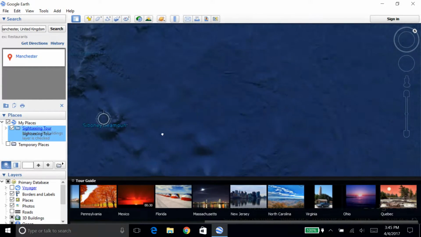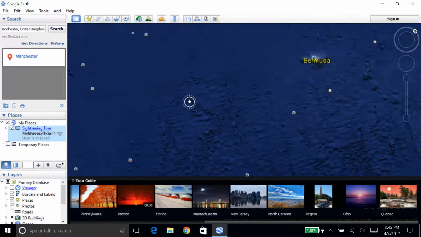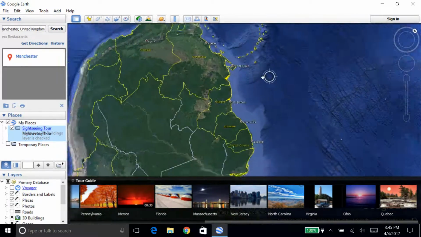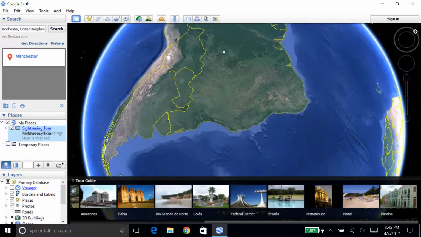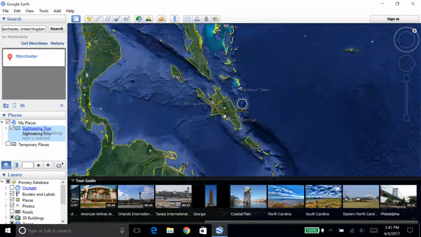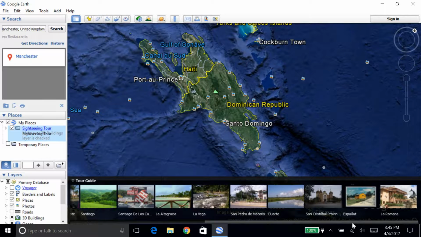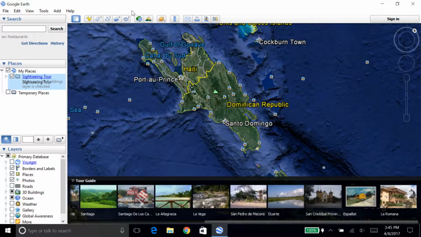So it looks like we're getting close to land. Yeah. So then when we come to, well, South America, when we hover over, say, Dominican Republic, it gives us some suggestions there. So that's kind of cool. I thought that was kind of cool. And then, so you can record a tour.